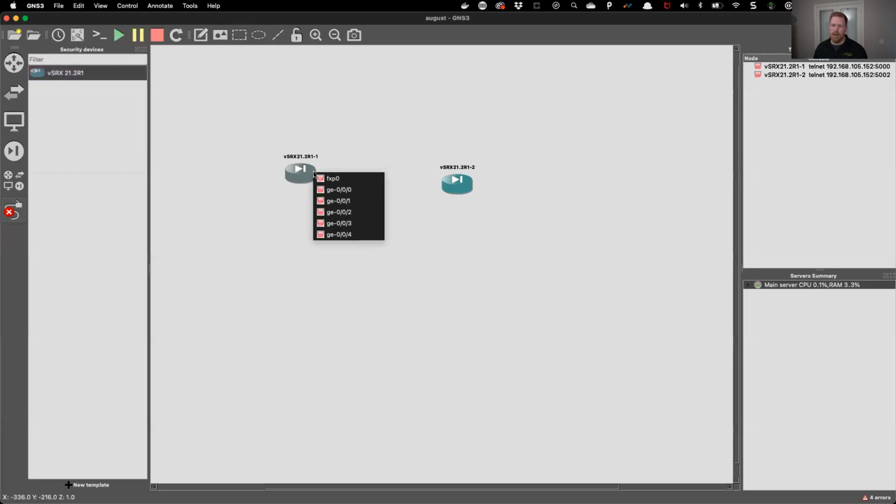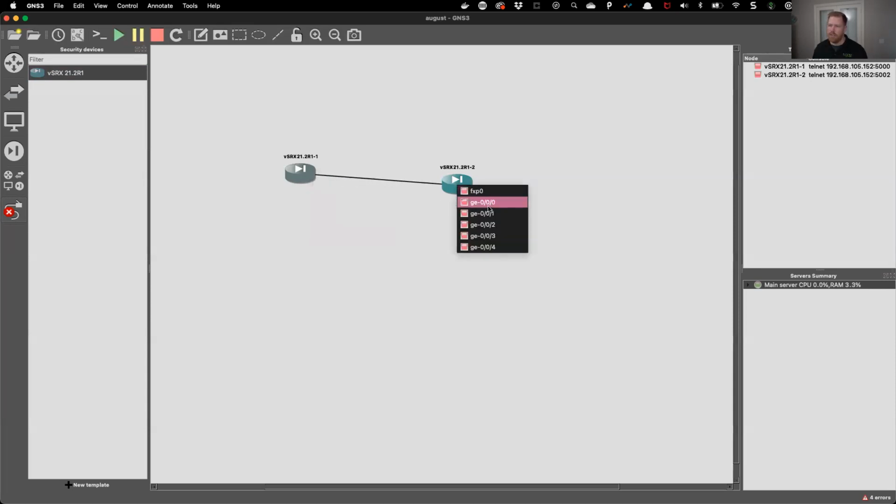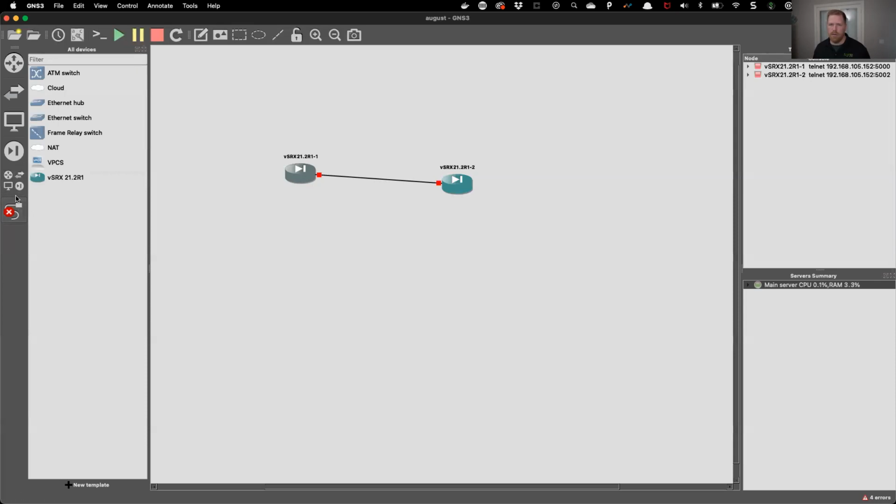And here I can click on the device and it'll present to me which interfaces are available on here. So I'll pick gigabit 0. And on this one, we have gigabit 0. Now you can also do serial connections in GNS3, although I don't see where that is any longer. There definitely used to be serial connections available on here. And that was a really big appealing one for those of us that were doing CCIE studies like 10 years ago that needed to do some frame relay and stuff. Oh heavens, I don't miss that stuff.